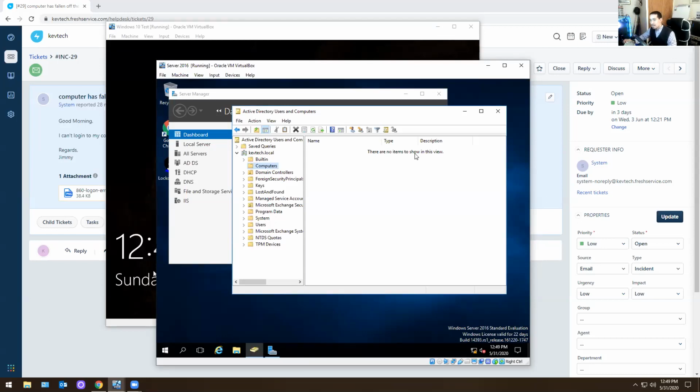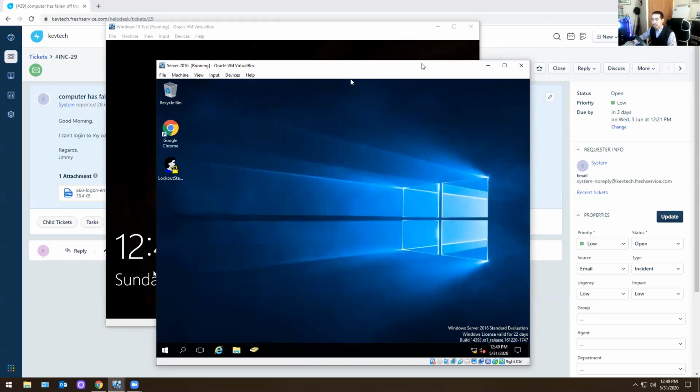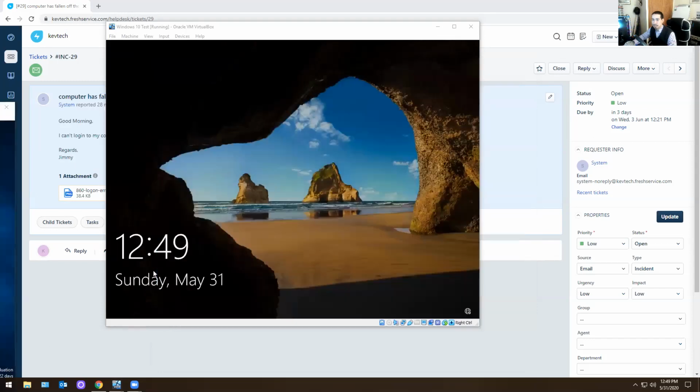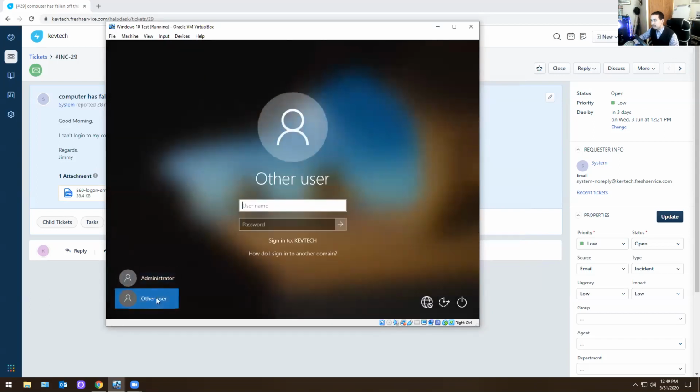So now I am obligated to log in as a local admin account, a local account which is not on the domain, and I have to fix this computer. And I'm going to show you how I fix this computer. So since it's not working properly, I'm going to move the server to the left-hand side. You cannot see my screen. And I'm going to do Control-Alt-Delete, pretend I'm on the computer. And since he walked away, I'm going to log in as a local admin, because some of these computers have a local admin account that you can log into in case the computer ever goes down.